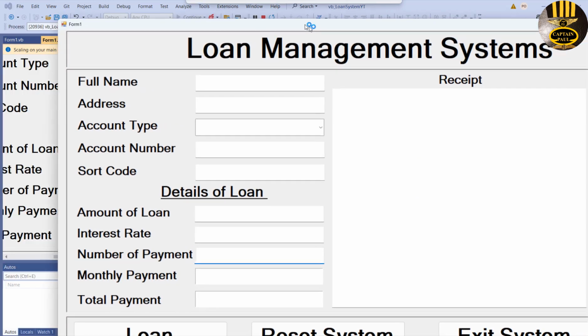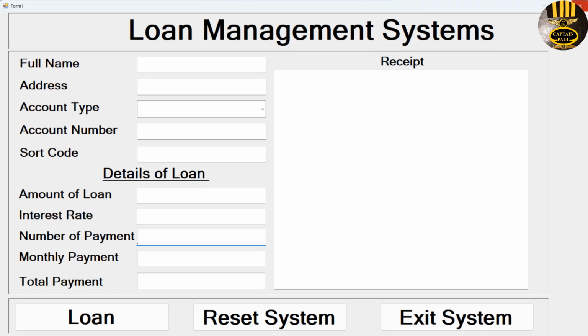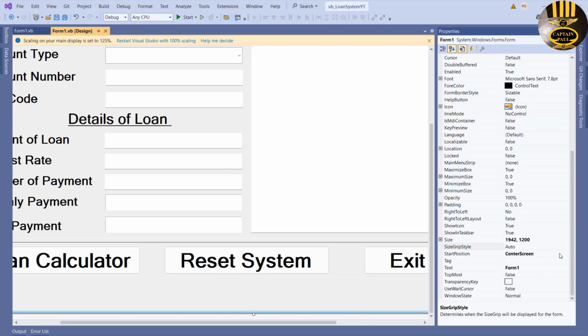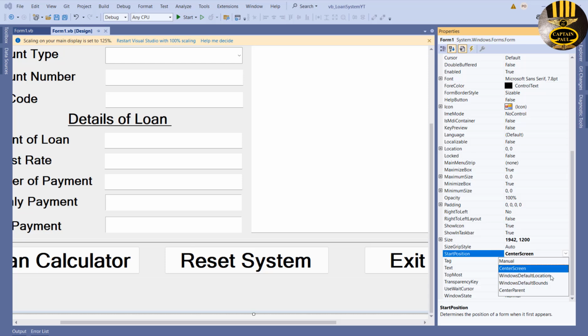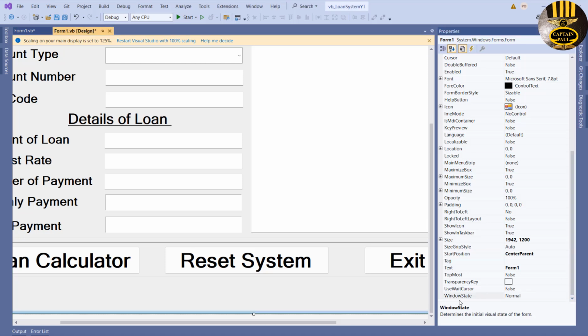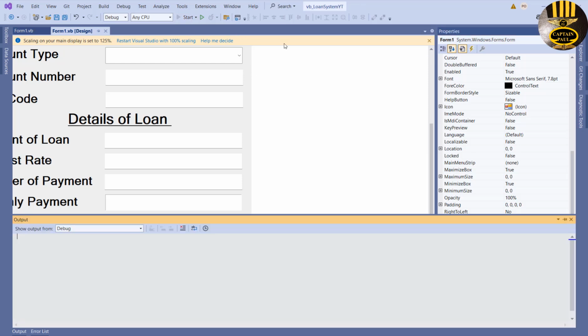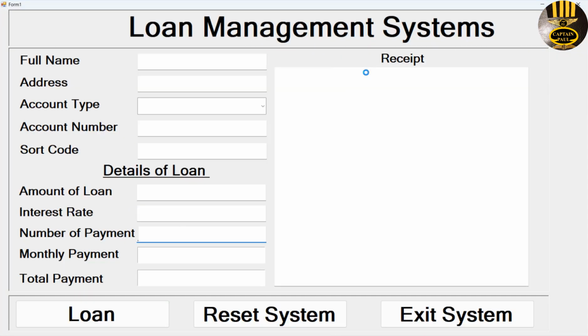All right. Well, I need to still change the position of this, my window. Let's select this window and change this to, let's say, parent. Okay. Then one more thing. You see the window state here where it says normal. I'm going to change that to maximize. So let's run it and see now. Very good. That is more like it. I have a bit of room here, but that's okay. That's how I want it. It's part of the design.